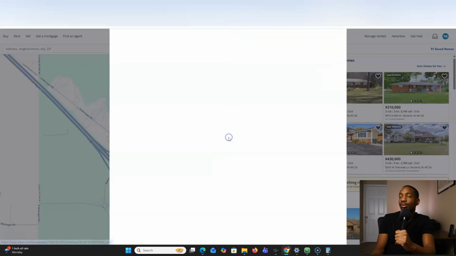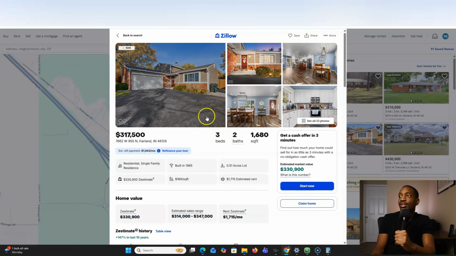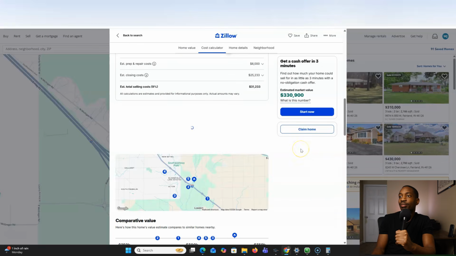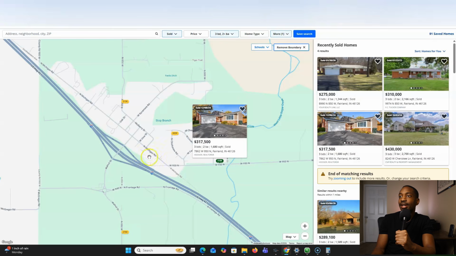All right, we have a 3-2 right here. Now this is a 2-level home, it seems like. And yeah, that other house, I think it was a 60s built home too. It has less acreage, but it's probably not across from a commercial building or farm. But it's around the same area because our house was around here, right? And then we have another one, 275. So we're around the 275 to 300,000 range for that property.